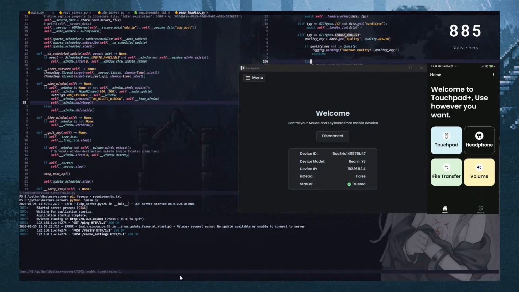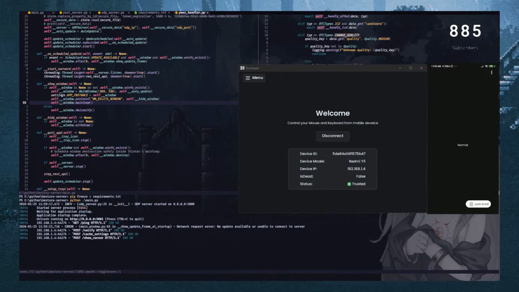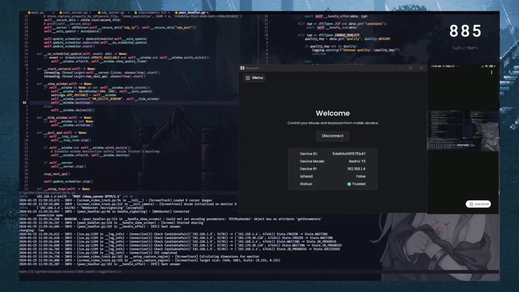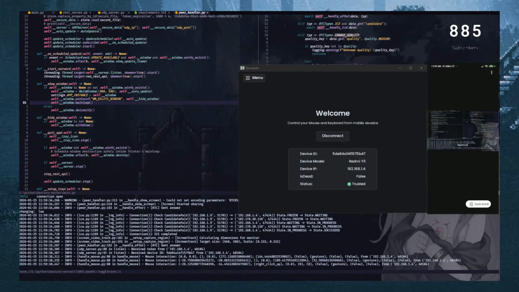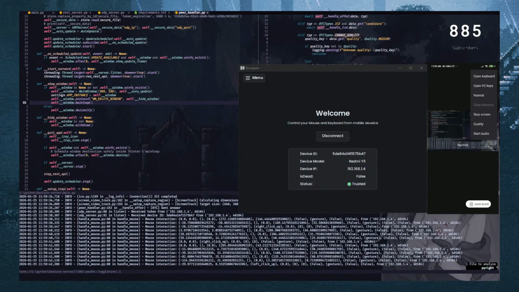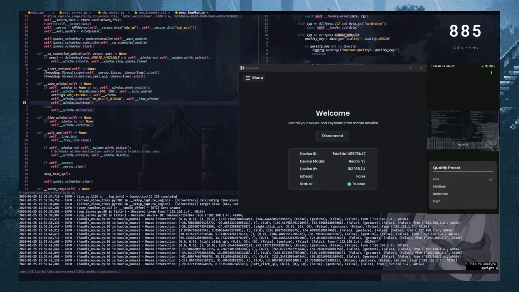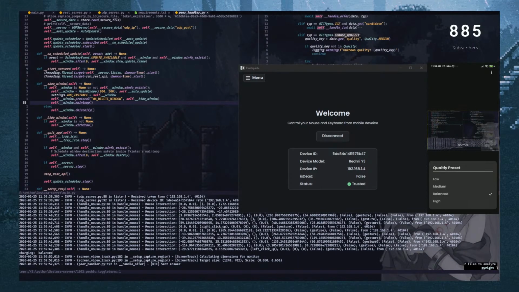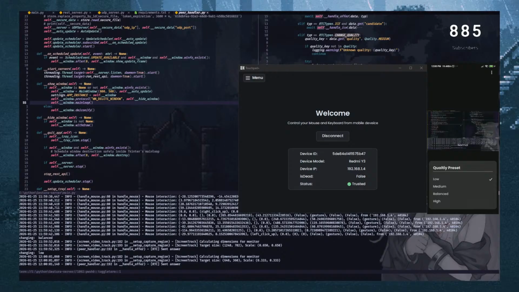If I share the screen, now I can see my screen on the phone. And now if I click the quality, I can change the quality. Currently it is low. If I go to balance, I can change the quality. I can go to low, and back again.